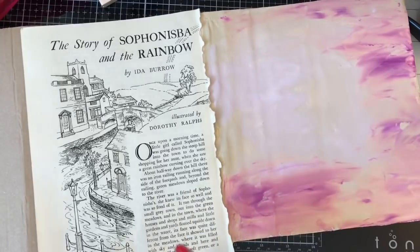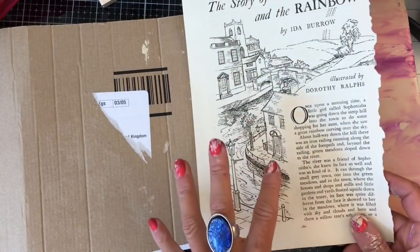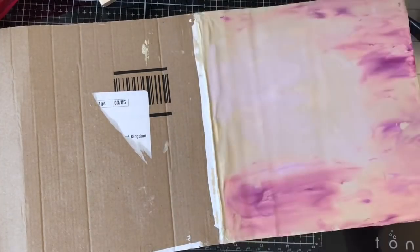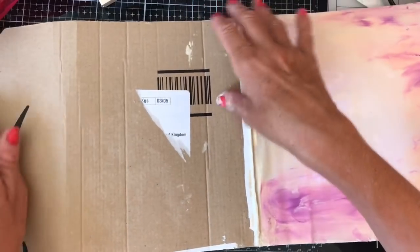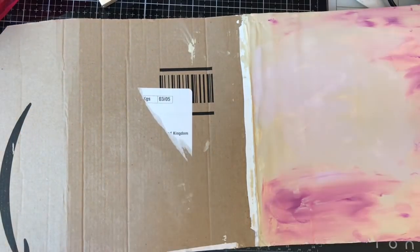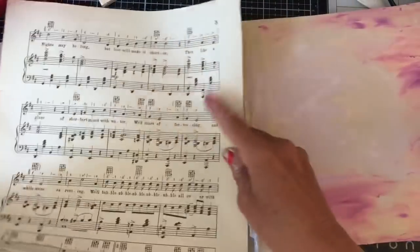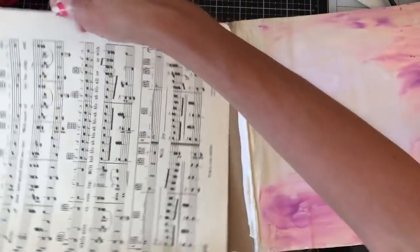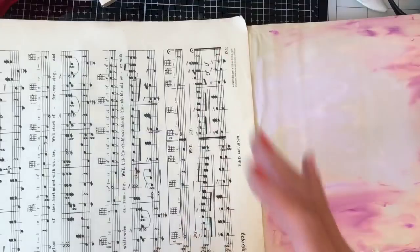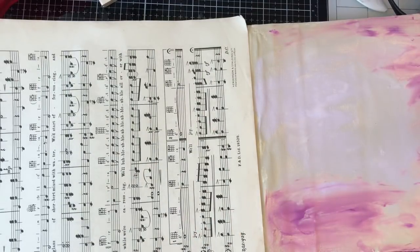And what I've done, I've torn out this little section from some children's book page. And I thought that I might have this somewhere on the cover as well. Just going to put that to one side though, because I thought, first of all, what we should do is probably cover up this section here. So I'm just going to use, again, some sheet music, because that's just really nice and large. So it's going to cover this up really easily, which is, of course, what it's all about, isn't it? Keeping it nice and easy and manageable. Who wants to be doing complicated things? Nobody. Well, certainly not me.